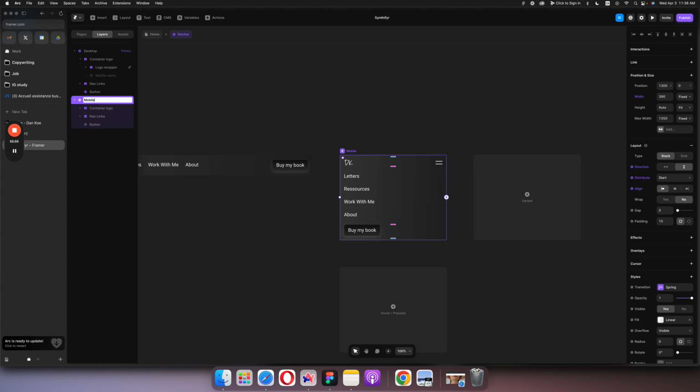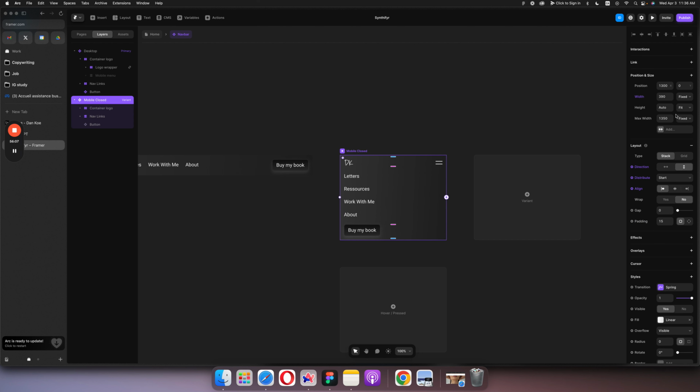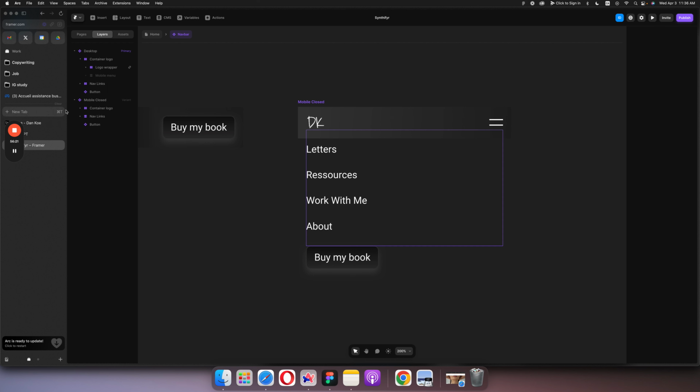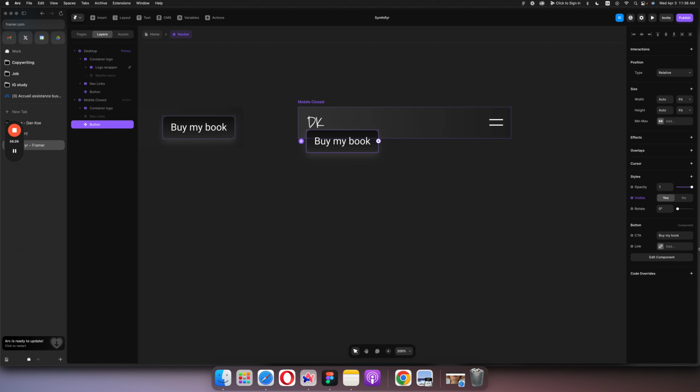Then we're gonna do that's mobile opened. I mean closed because yeah, okay. I understand now. That will be fixed. Then we're gonna do 35. We're gonna do enough. 58. Okay, and then we just do hide, visible, and visible.